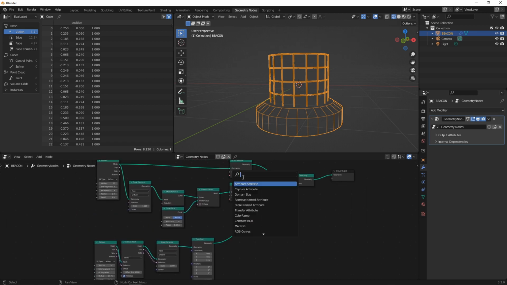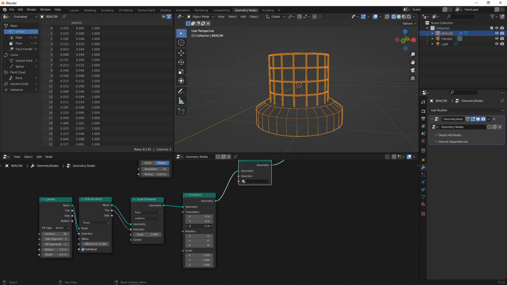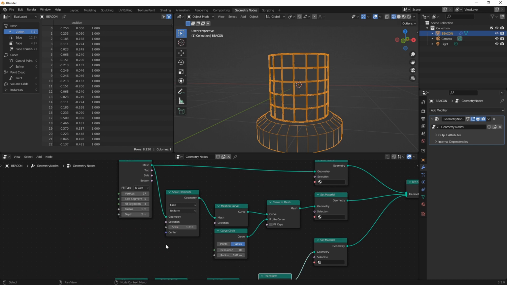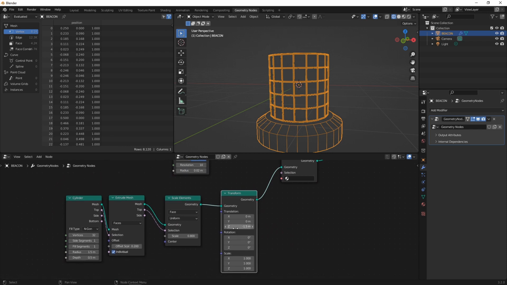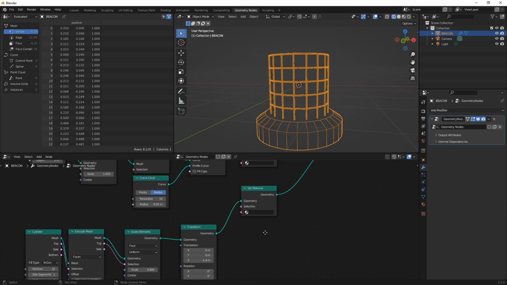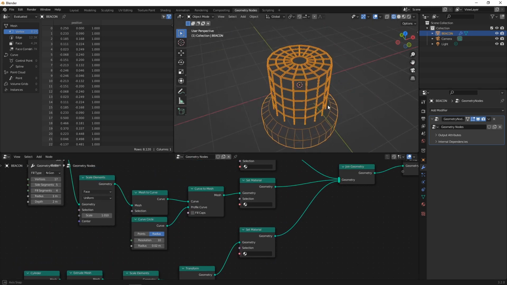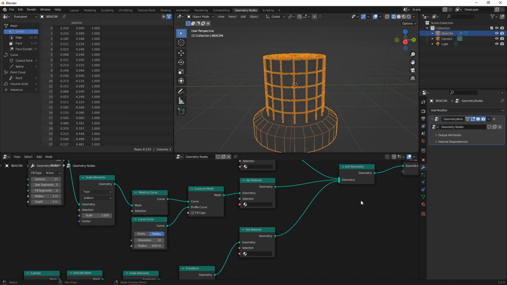Okay, there we go. Set material, plug that into there. So now we've got our three sections, and the beauty of this is it's non-committal. You can change this however much you want. I'm just going to muck around with this for a second or two. That's too big. Always take into account the depth of this. It's 1.5 meters. You know the size of that. So let's change that to 1.4, so it's just a little bit of overhang. So there you go. That is your basic beacon. Very simple, quick and easy. Not a problem at all.